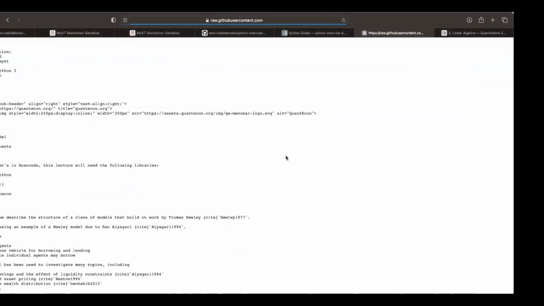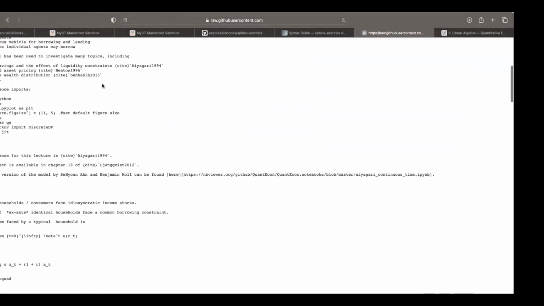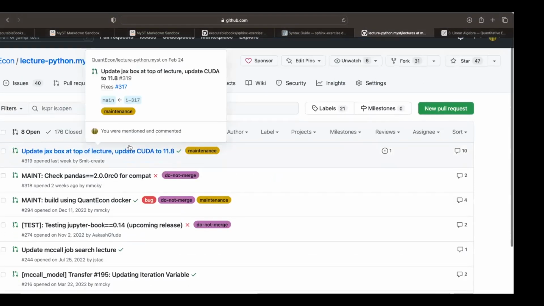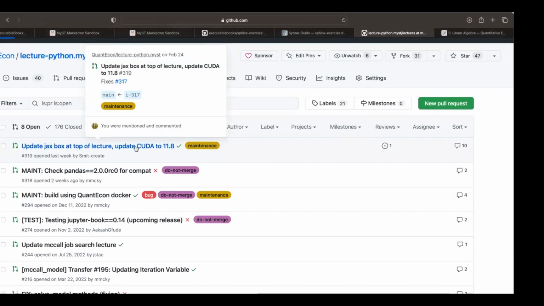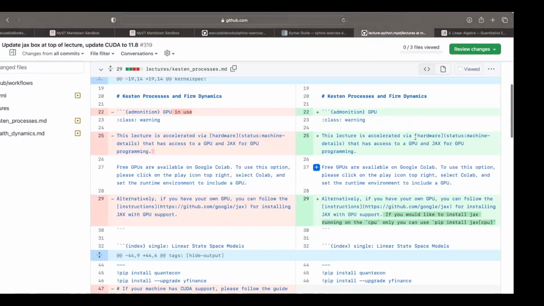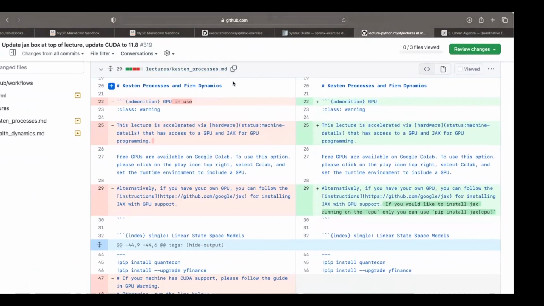are the plain MyST markdown files, which GitHub renders. The reason behind that is that, I don't know, let's have a look at this. I haven't even looked at this, but it makes the diffs a lot easier to process. Human readable. Yeah, exactly. I know there's a fair bit of work in teaching Git how to do diffs for notebooks, so technically you can definitely do it. We like keeping things simple at QuantEcon, and having these direct diffs is just a lot easier to manage.